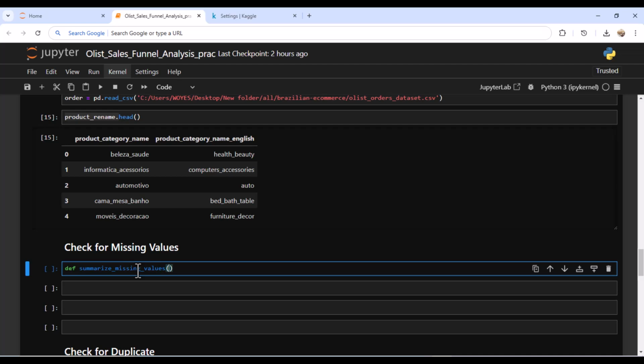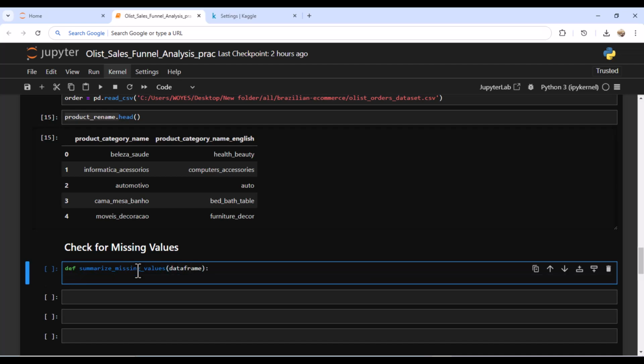What this function basically does is that it will find the missing values in our data sets, and also the missing value percentage of each feature. Missing values here are our null values, the empty values. It will find the count of those values that are missing, likewise the percentage of each feature that is missing.